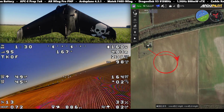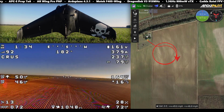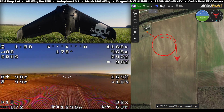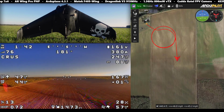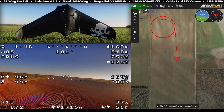Let me go ahead and switch to cruise mode. Fly by wire A. Cruise. And you see we're getting bumped around quite a bit. It's still a little bit windy. Not quite as windy as it was yesterday, but it's definitely rougher air. We're flying a little bit earlier in the day.